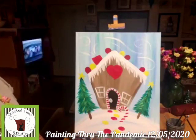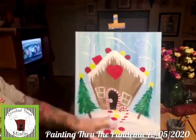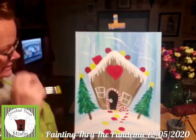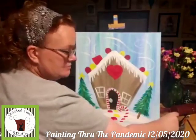After yellow, I'm going to go to green. And my green, I only have a couple gumdrops and a couple candies, and then blue last. And again, with the green, I'm going to add a little bit of white just to make it pop.